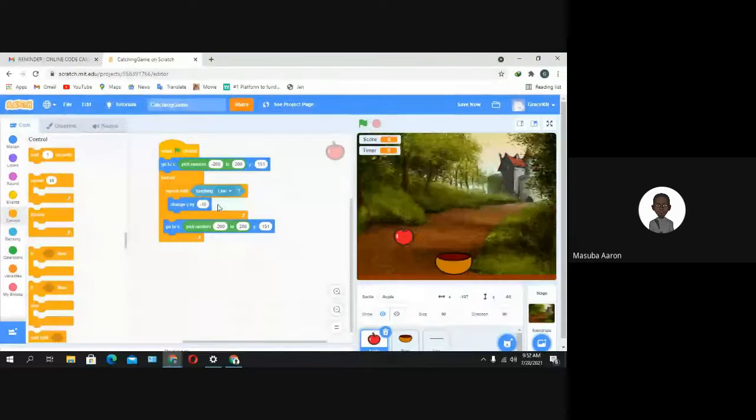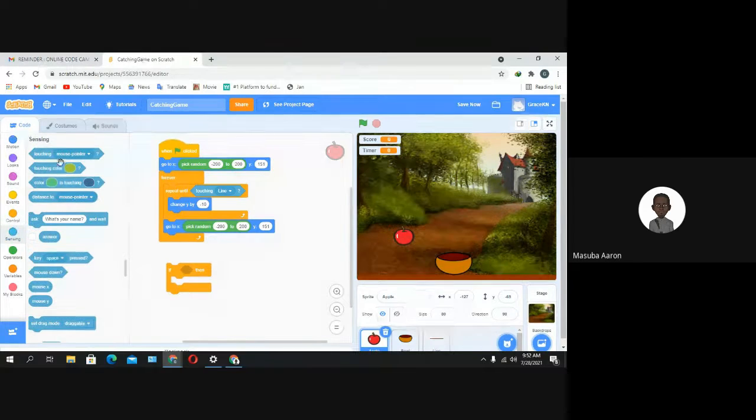Okay. So in this repeat until touching line block, we're supposed to change y by -10. But now we are saying, let's use an if-then block. And we go to sensing, and we get if touching. Then we put it there. So we go to this small arrow, and we say if touching the ball. So if touching the ball, we want it to go back up. Okay?